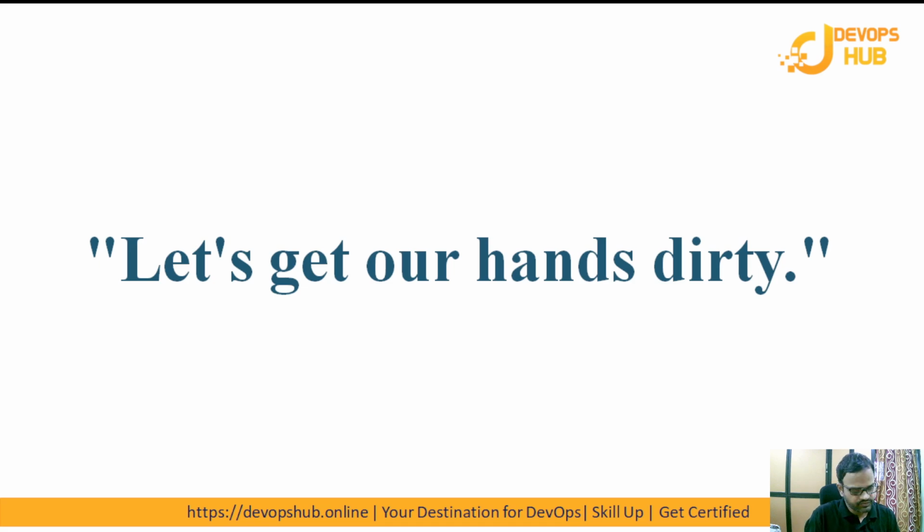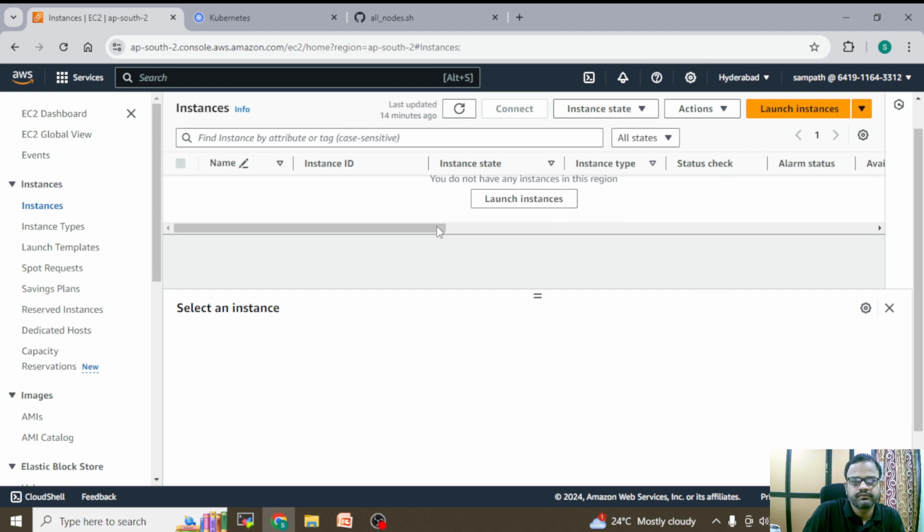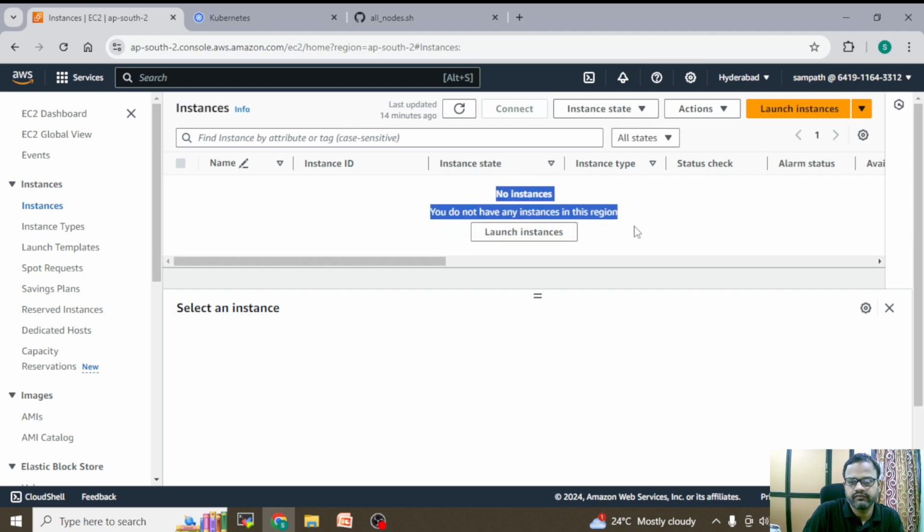So this is my AWS account. You can see as of now everything is empty. We are going to set up each and everything from scratch. And as we are going to set up multi-node, with 3 master nodes and 2 worker nodes, altogether it's a 5-node Kubernetes cluster. We are going to need 5 instances. Let's launch them.